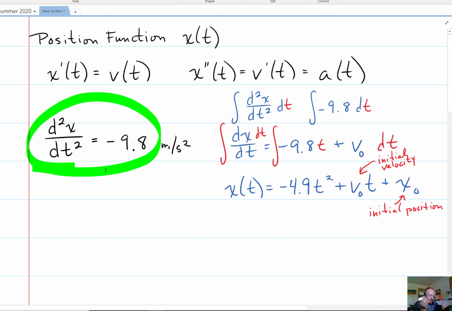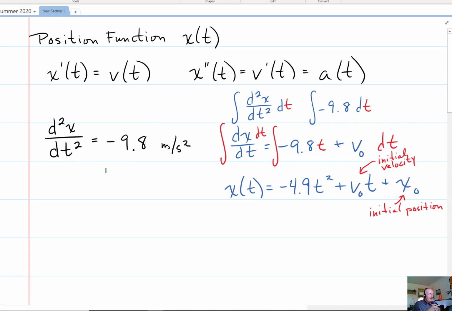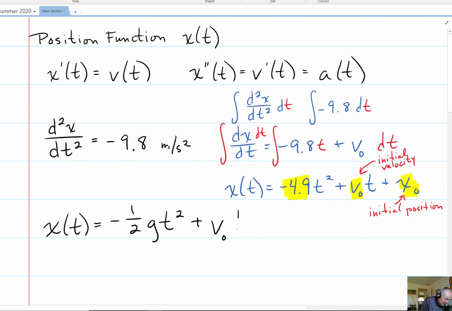So by solving this differential equation right here, we're able to find a function that describes the position of this object in free fall. And not only that, we know some definite pieces of that are always the same: we've got our initial velocity, we've got our initial position. Those are the coefficients there. This actually is half of the acceleration, and in this case it's negative 4.9 since we're talking about being on Earth. But more in general, our position function looks like this: negative 1/2 whatever the gravitational constant is times t squared plus v sub 0, the initial velocity, times t, plus x sub 0, the initial position. And that's where we get that famous position function that we've run across and used in different places in algebra.